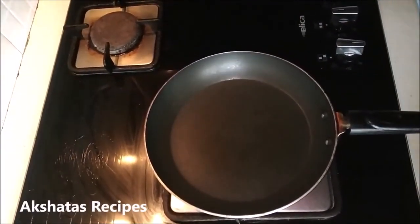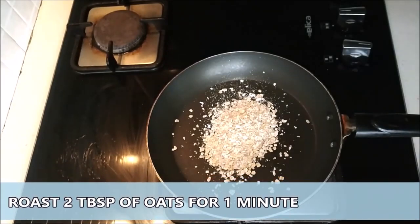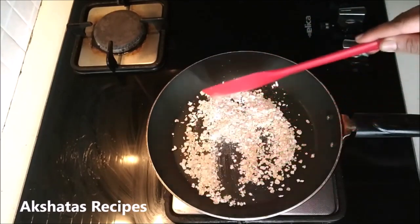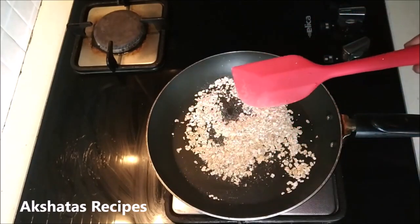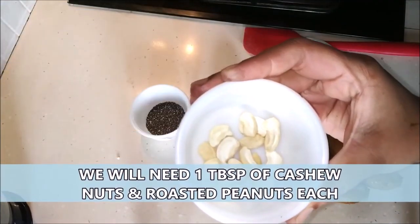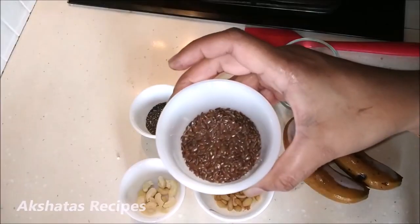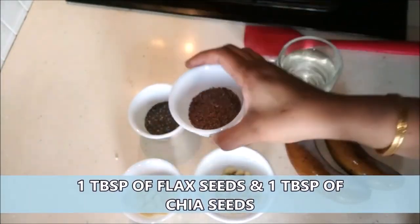So we're going to begin making the smoothie by first roasting 2 tablespoons of oats. We're going to roast this for just 1 minute on a very low flame. Now while our oats are getting ready, I'll just show you the rest of the ingredients. We will be requiring about 1 tablespoon of cashew nut as well as 1 tablespoon of roasted peanuts. Then we require 1 tablespoon of flax seeds and 1 tablespoon of chia seeds.